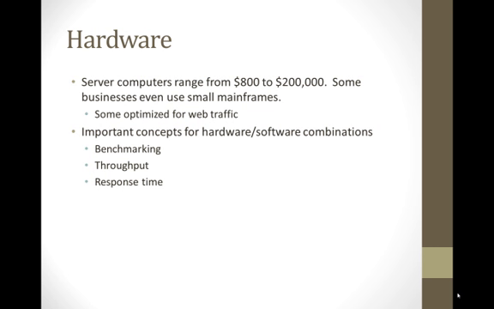So I could have a hardware-software combination. Like if I bought an $800 server, it might be able to handle a high throughput. You know, it might be able to take 1,000 users, but response time is going to be much slower than a $200,000 server, even if they could both handle the same number of people. Likewise, the response time could be much quicker if you have the right bandwidth to get there.